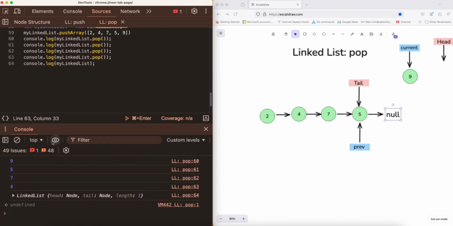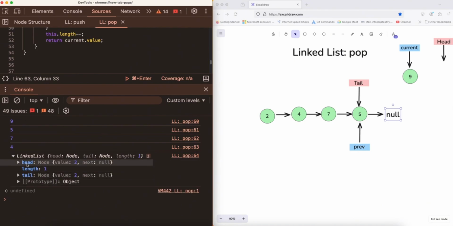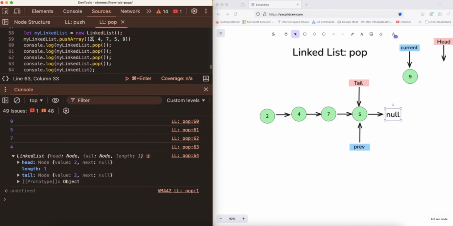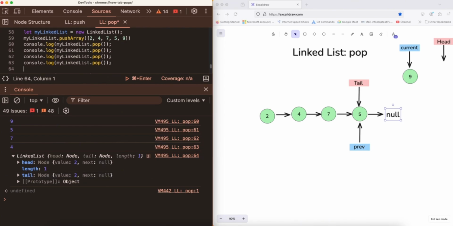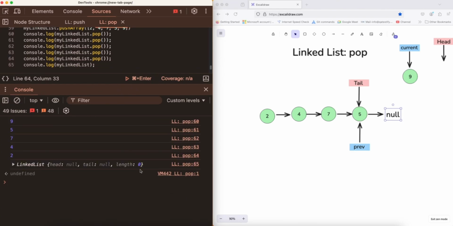At this point, if you check now, you see that both head and tail are pointing to 2 because that is what is left, right? We have 2 left. So the head will be pointing to the 2, tail will be pointing to the 2. So let's pop again and see what happens. Now length is 0. Have you seen it? So everything has been removed.